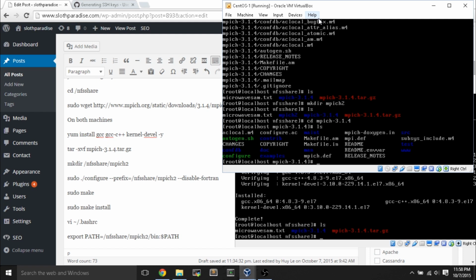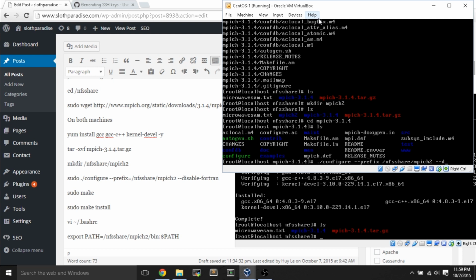But the order of how to set mpich up is, if you see the source code of some C-related program and library, the first thing that you normally do is you use ./configure, because there usually is this configure file, and then you can set a prefix to where the binaries and the library itself will go to, and we'll put it in /nfs_share/mpich2.